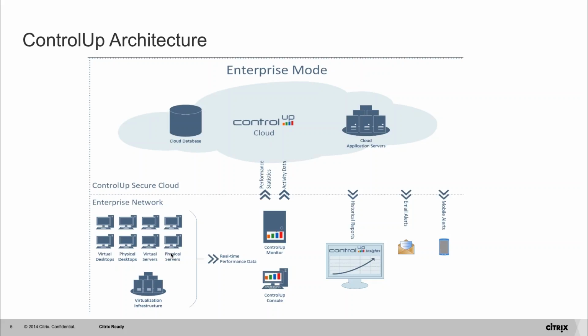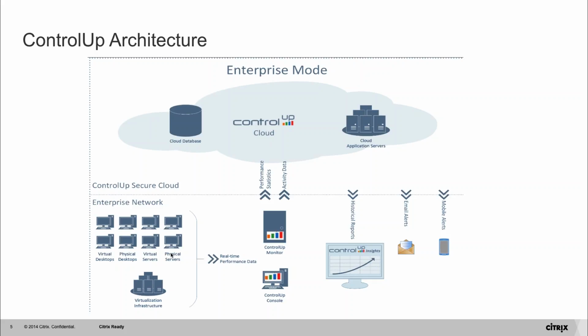both to the ControlUp console, which is our real-time module. You can see it in the lower middle part of the screen. And in addition, data is sent to the ControlUp monitor. The ControlUp monitor is an essential component. It's running as a Windows service on a dedicated VM, and it's in charge of both 24/7 alerts and incident triggers, and it's also in charge of uploading historical data to ControlUp Insights.